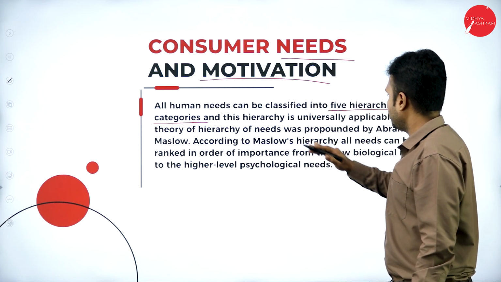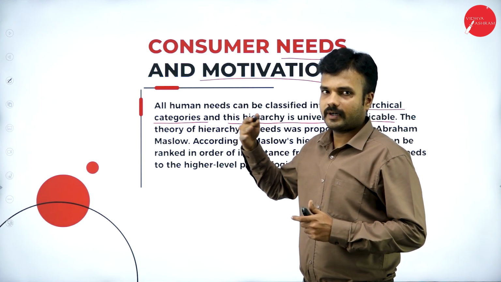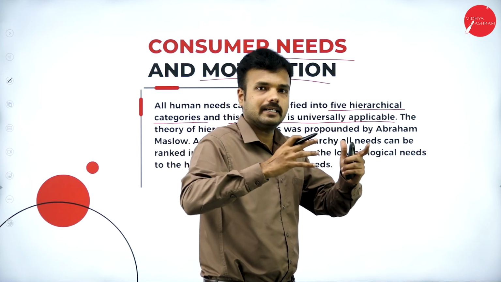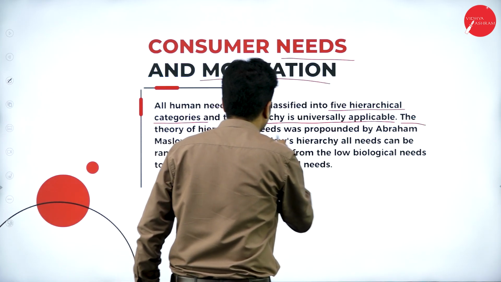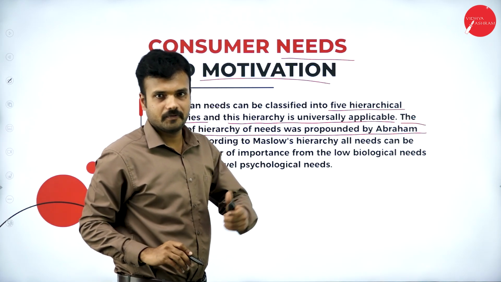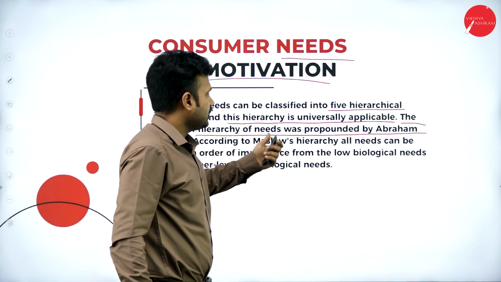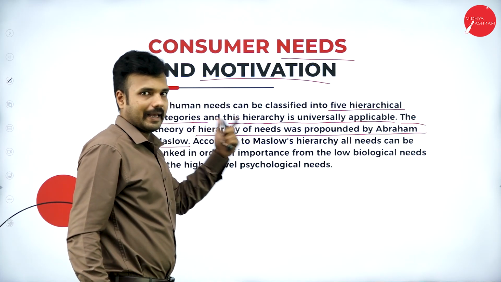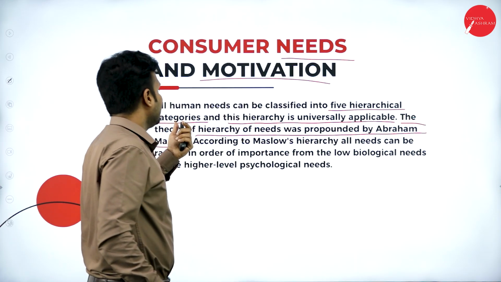Also, this hierarchy of need is applicable universally. Whatever the hierarchy of need is, it is applicable universally; it is not meant only for a separate sector or a separate field or stream. The theory of hierarchy of need was propounded by Abraham Maslow, so we call it Maslow's hierarchy of need theory. I repeat, this is very important. Please note down the point, students. Hierarchy of need theory was propounded by Abraham Maslow. That is the reason why we call it Maslow's hierarchy of need theory. It speaks about the 5 hierarchical categories.